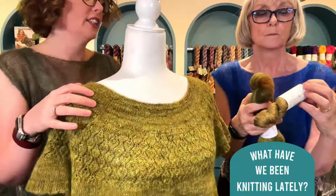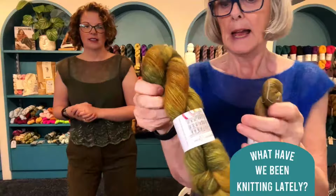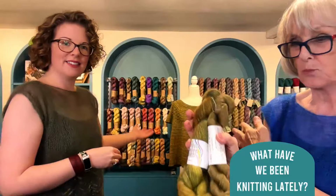So we'll go back. We have Jaipur Peace Silk, which is just beautiful. And then she put with it the Ivy, our new fluff. So it's alpaca, silk, and merino. And she got it together, and it gave us that, which is just really beautiful. Yeah, no, the fabrics, they're beautiful. Both lace weights, so it's still not a heavy sweater, but it would be warm.